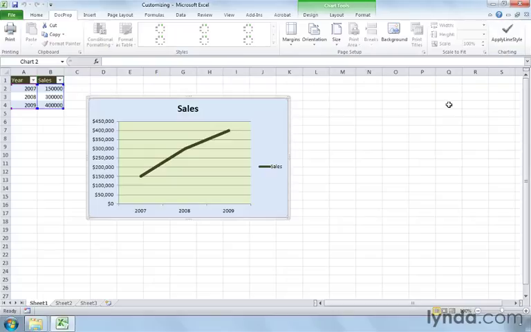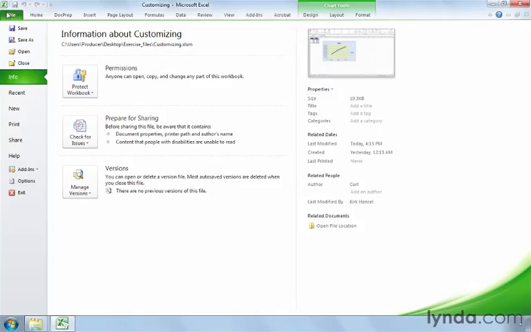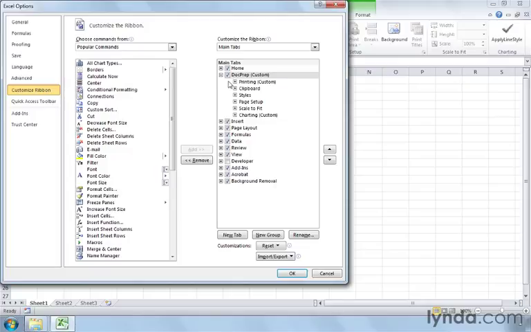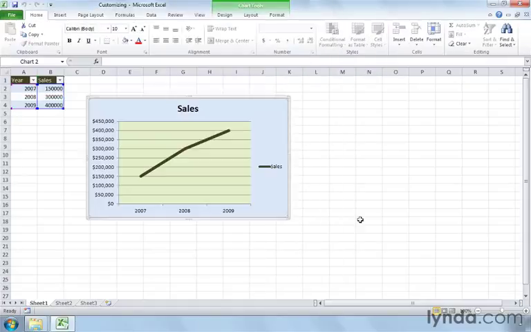If he wants to hide this ribbon entirely, he can, once again, customize the ribbon and clear the checkbox next to his custom tab. He can also hide any other tabs that are on the ribbon. So let's say that he hasn't been using the add-ins, Acrobat, or background removal tabs. If he clears the checkboxes next to them and clicks OK, they go away.